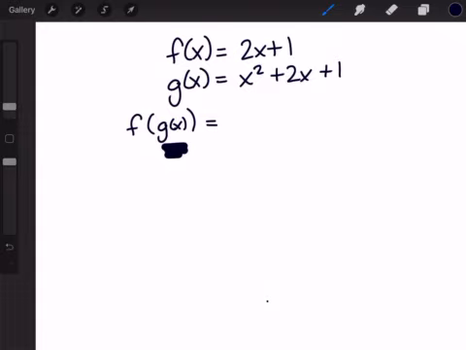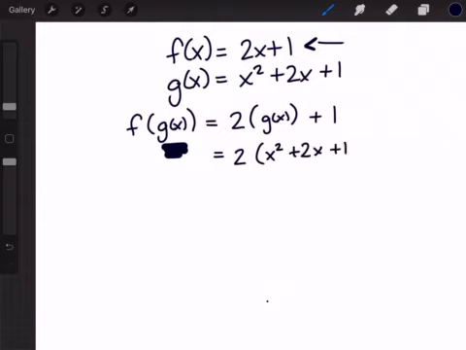So then I'm going to take that g of x, I'm going to do the exact same thing, except I'm going to put a whole function in the place of x. So we have 2, and I'm pulling this from my f of x function right here, 2 times x, which in this case we're going to write g of x. And I'll actually do that just so we can see that. Plus 1. If I bring this down further, I can expand my g of x, which is x squared plus 2x plus 1, plus 1. Because remember, we still have the 2x plus 1 as our main function.